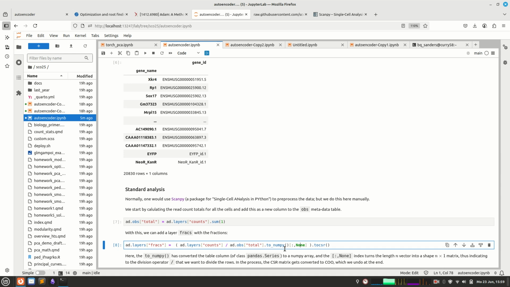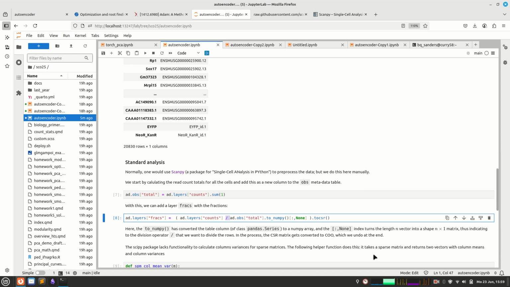So that's R's way of making clear whether something's a column vector or a row vector. And the slash operator will use this to figure out whether it should divide every column by this vector, or every row by this vector, depending on whether it's a row or a column vector. That's actually done more nicely than in R, because if you get it wrong, it will immediately tell you that the dimensions don't match.